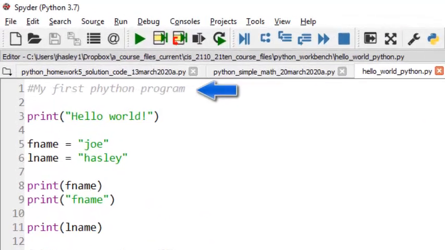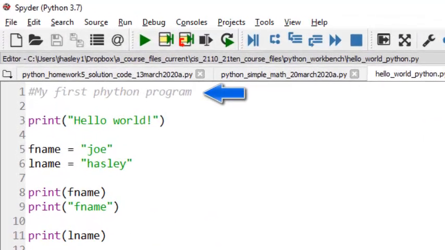Line 1 is just a simple comment. Comments are lines that are not read by the interpreter or the compiler. They are notes to self, or notes to future programmers who may read the code. If you are a beginning programmer, I strongly recommend that you make liberal use of comments. Don't be afraid to add a comment for every line of code. Your goal is that by carefully naming variables and methods, and by liberally using comments, your code should be self-documenting.